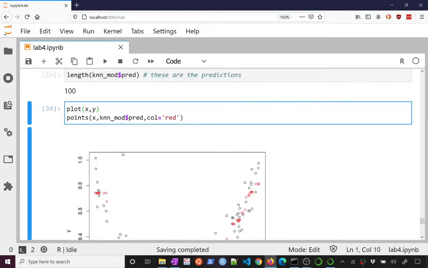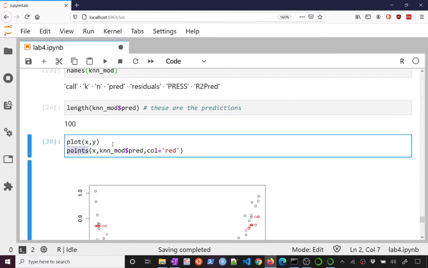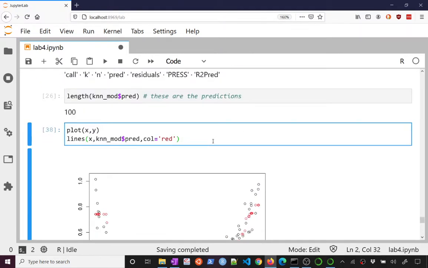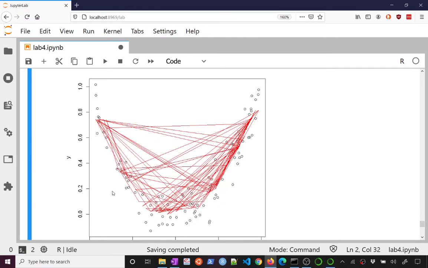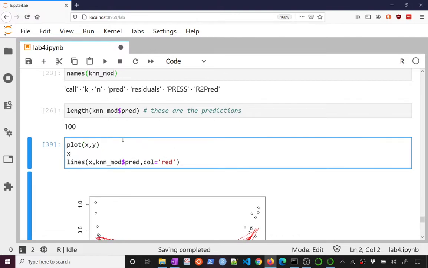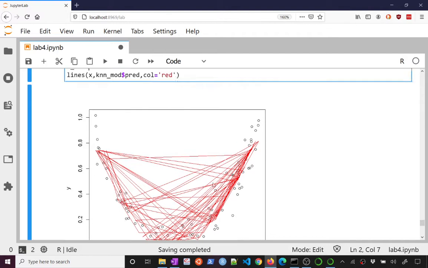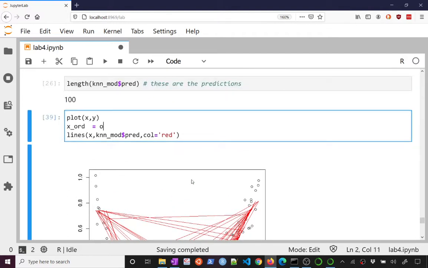We could try plotting f hat here. There's another function called lines, which will connect up all the points. The problem is, let's run this, it connects them in some arbitrary order. What we need to do is sort the points so that when they're plotted, the lines connect in a reasonable way. So if I say xord is order of x, I'm going to get the order of the x's.